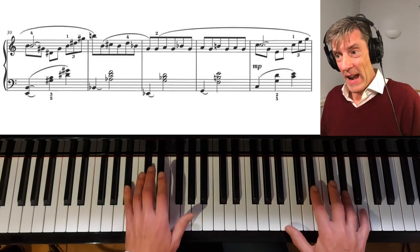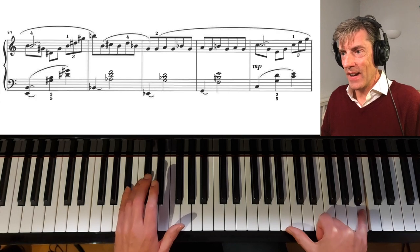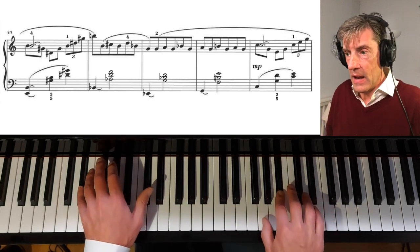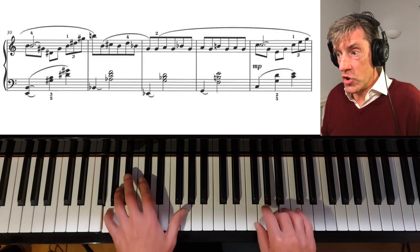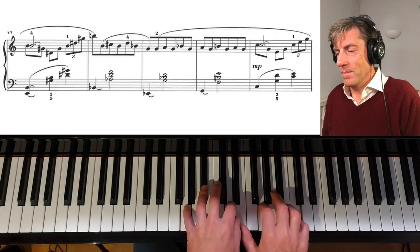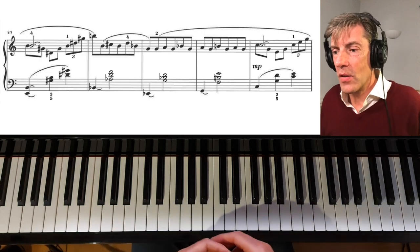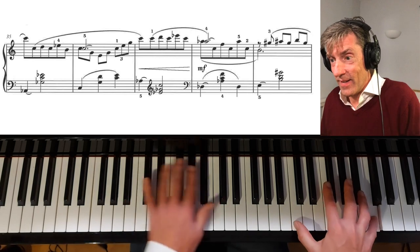A B flat, flat 9. A B flat dominant 7th takes us to E flat. A G dominant 7th takes us to C. So many of those sequences, and it carries on down. In fact, I should have just carried on. Let me carry on.